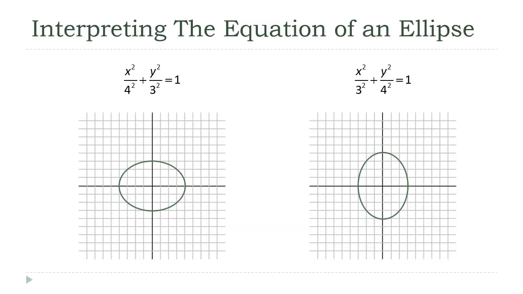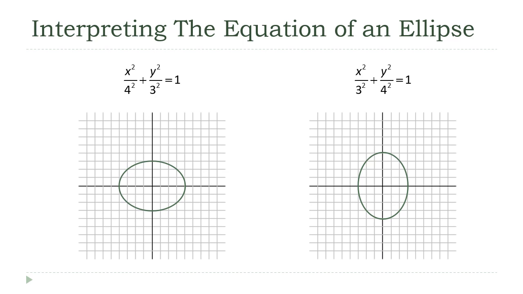So in this lecture, we're going to look at some specific equations of ellipses. And we're going to look at how to get all the relevant information from it: how to get the location of the center, how to get the location of the focal points, how to get the a and b values. Those are the lengths of the semi-major and semi-minor axes. And then once we've got all that information, we'll do a quick sketch of the graph of the ellipse.